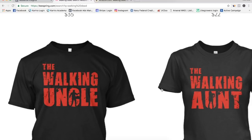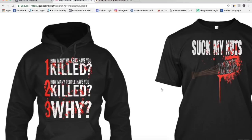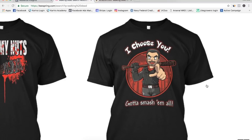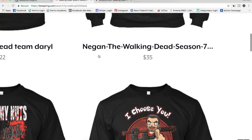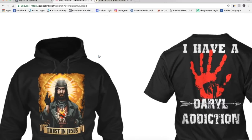And these types of designs for The Walking Dead are something where people would be like, oh man, I gotta have that sweater, I gotta have that shirt. Let me buy that right now, wherever it is. I don't care how much it is, because at the end of the day, people only care about how a t-shirt or whatever product makes you feel and not exactly what the quality is. They don't really care that it's not a top-notch Polo, dry fit, Nike quality shirt, they just want to represent the design because they're proud of it.